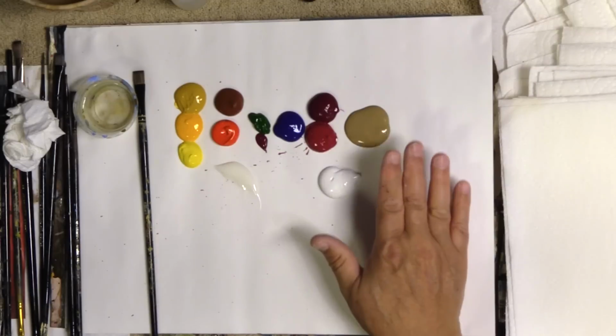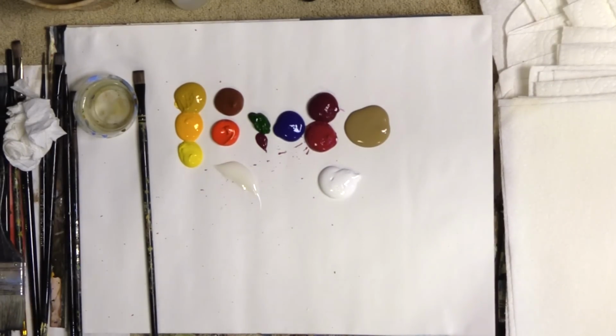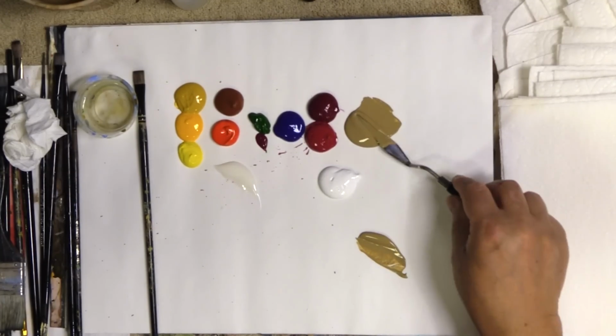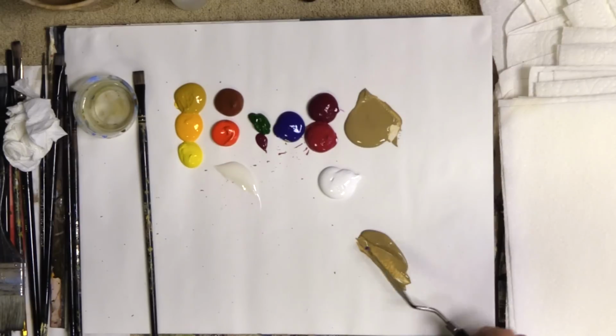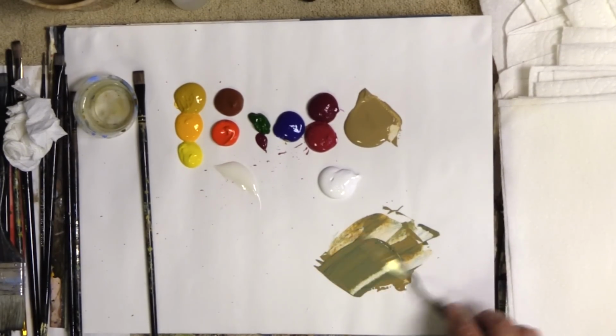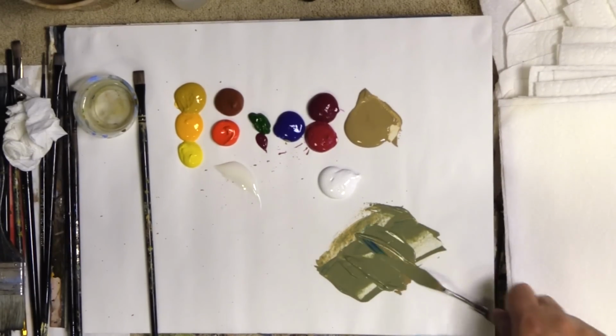So I have my colors out. The one addition that I'm making is a little bit of medium beige, and I do like medium beige for making some of the soft gray colors here. So I'm going to take some of this down here. I love beige and a little bit of blue. It just makes a lovely kind of bluish gray here. Do you see that? I love this color, and it's a soft color.